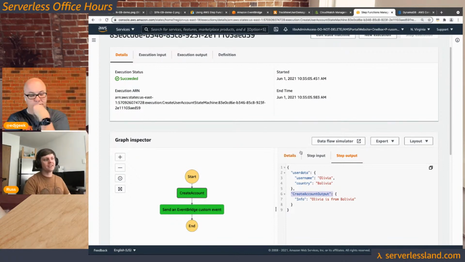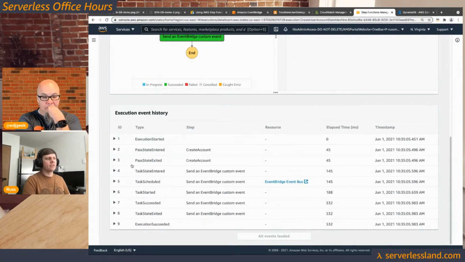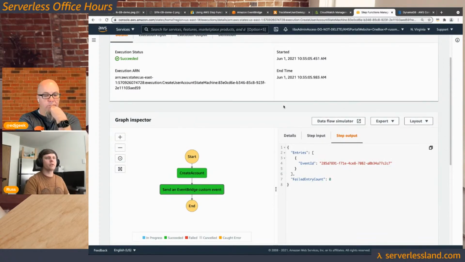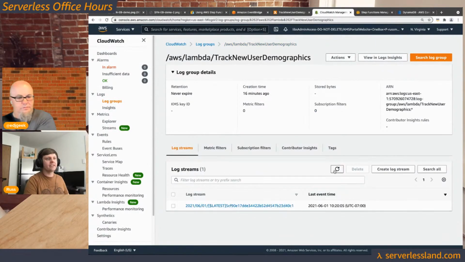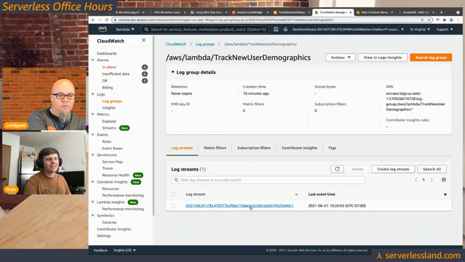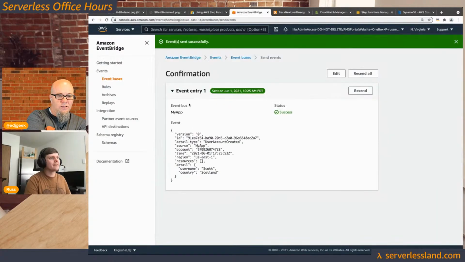So we're accruing some data as we go through our workflow. And then we called send an EventBridge event, and it was successful, so it turned green, and we saw that it gave us back the event ID. You can see the really detailed history down here, but the graph inspector lets us visualize the progress of our workflow. It's kind of pretty neat, I think. Yep. And if we go back to CloudWatch, we should see that actually happened. Hold on. Should be a new one. I've got to maybe check my role. Maybe my role is wrong. Okay. What role did I make?